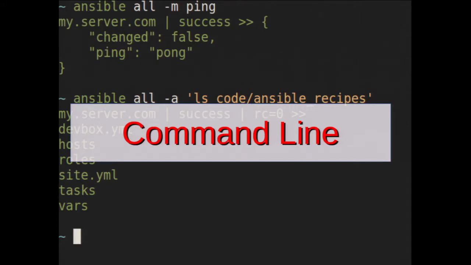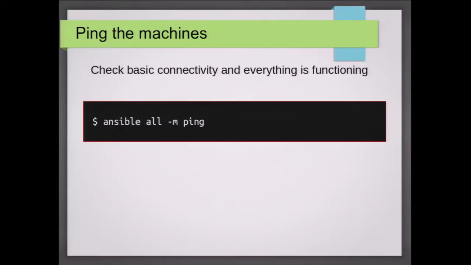Once you've got that, you're set up and ready to go. So you've installed Ansible, you've got your inventory file set up with all your client servers. Now it's time just to run a few command lines, check it's working, check you can connect. And the simple way to check you can connect is with ping, which is a very basic Ansible module. It's just going to go out there, check everything's functioning.